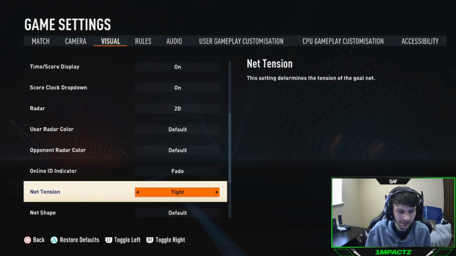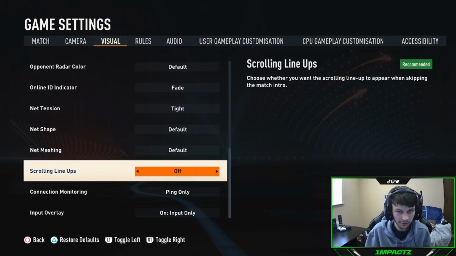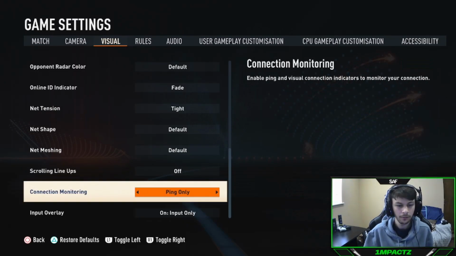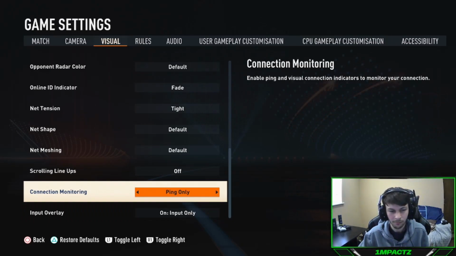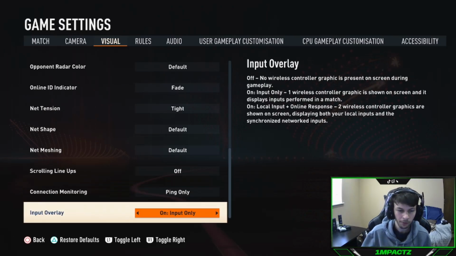I've changed net tension to tight just because it looks a bit cooler. Make sure you turn scrolling lineups off if it's already on. It gets in your way, it's not good. I have this on ping only, just so I can see my ping when I'm in game, just in case I've connected to a dodgy server or I'm lagging or whatnot. You can also turn your connection indicator on as well. I have mine off. And also input overlay.